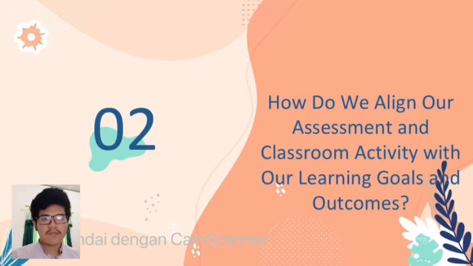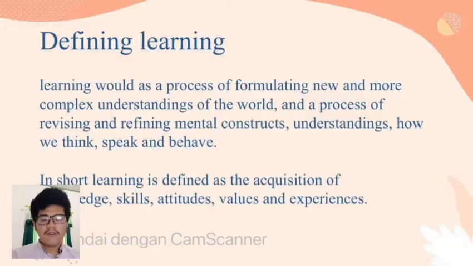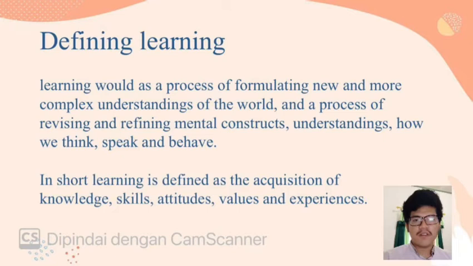My name is Ahmad Taufik Rahman, and in this segment I will define how we align our assignments and classroom activities with our learning goals and outcomes. First, we have to define learning. Learning is a process of formulating new and more complex understanding of the world, and a process of revising and refining mental constructs, understanding how we think, speak, and behave.